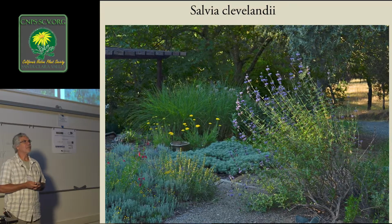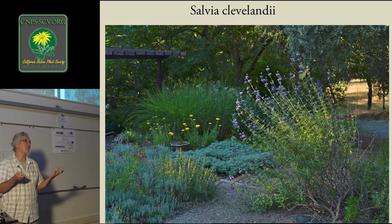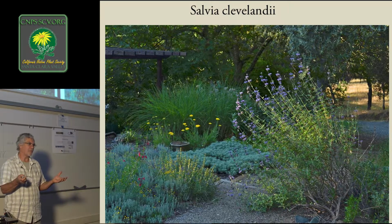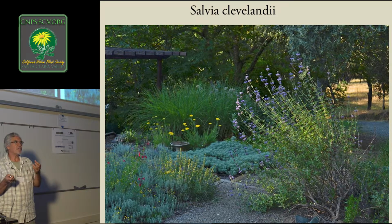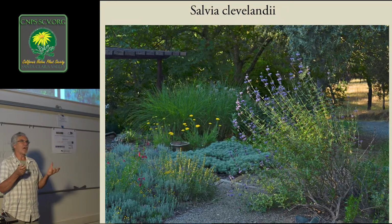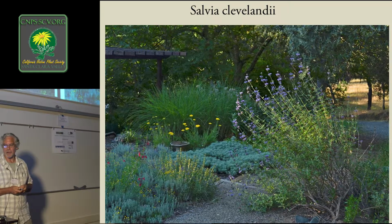An advantage of having a Cleveland sage along a path, and for many salvias actually, is the fragrance of the foliage. It's just amazing how many people I talk to, and I used to sell at a farmer's market in Chico, were passionate about the fragrance of Salvia clevelandii. It wasn't just, I like the scent. They love the scent, which is, like a lot of the salvias, very difficult to describe. It has some eucalyptus, some camphor, a little bit of mint, sort of the air in the desert after a rainstorm. It's very resinous and has a difficult but very appealing fragrance.